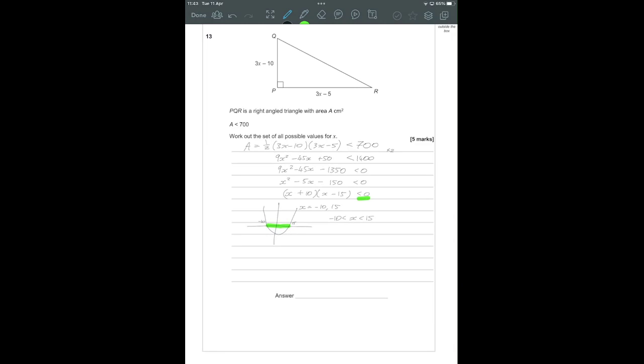You solve the quadratic. But as I've always said, as soon as you think you've finished the question, reread it. Go back to the original and see if there are any other restrictions. In this case, there are. We can't have negative side lengths. So certainly when x is negative 10, both of our sides are negative, which we can't have.